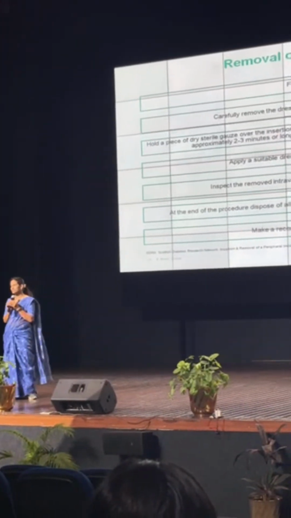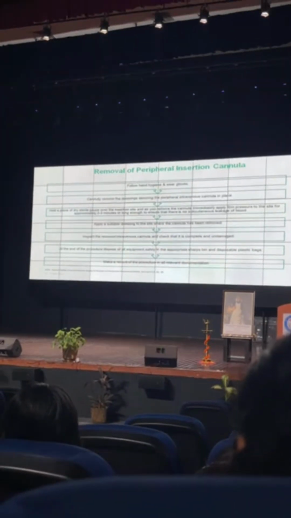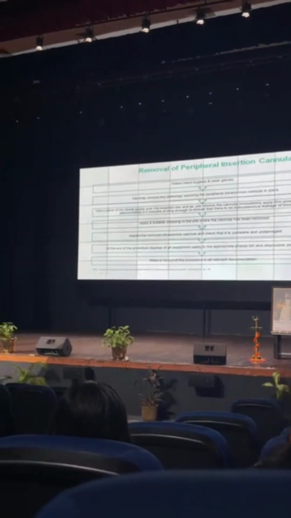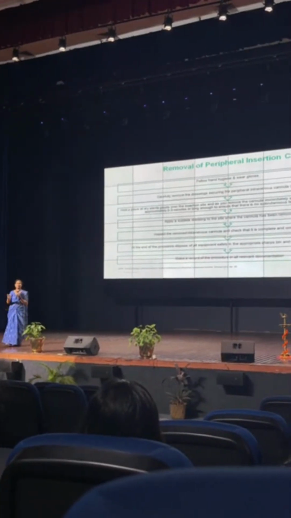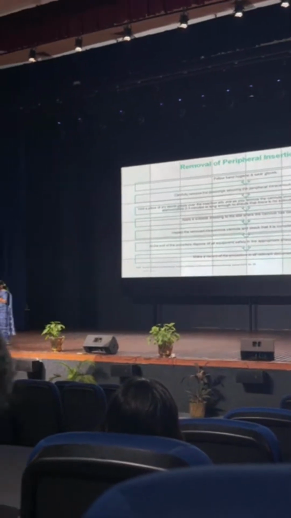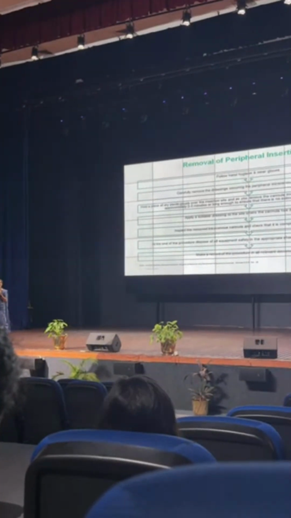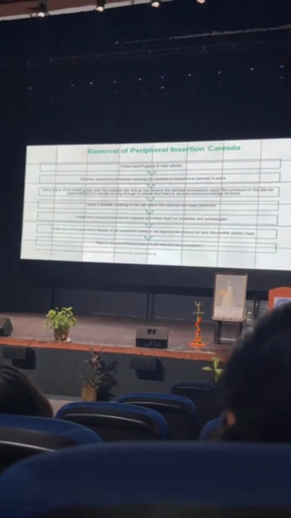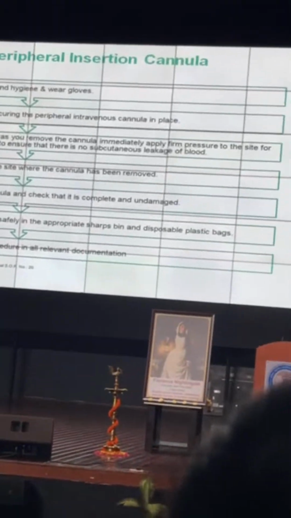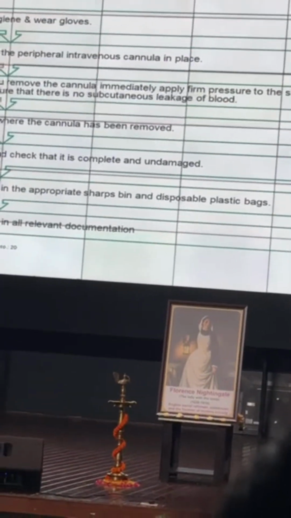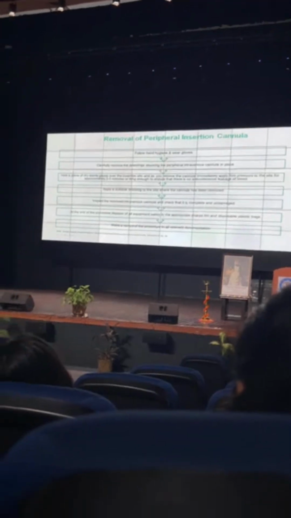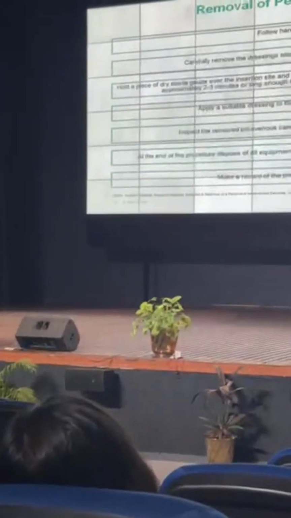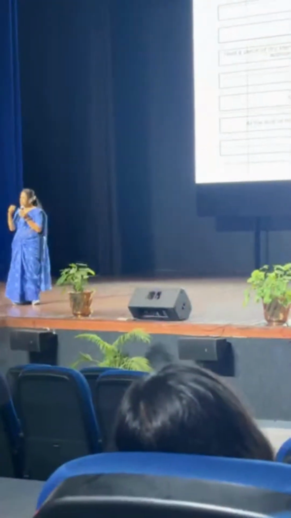How much do you have to use? How much will you take? 5 to 10 ml. Minimum 5 and maximum 10 ml, depending upon what type of medication or what type of fluid you have administered, right? So flushing is very important, before and after you have to flush, right? And again, 0.9% preservative free normal saline has to be used. No distilled water, sterile water, tap water, or heparin, nothing else should be used, right? And minimum 5, maximum 10 ml should be used. And do not forcefully flush the line. It can also cause micro movement in the catheter. Okay, so do it in a soft and easy way, right?